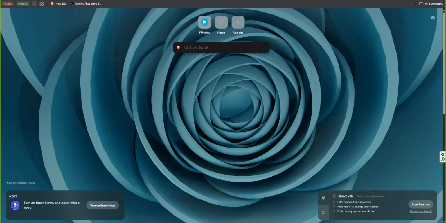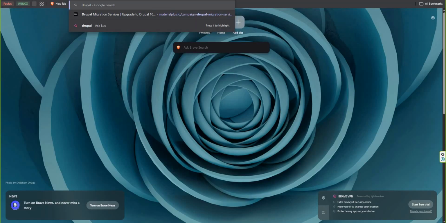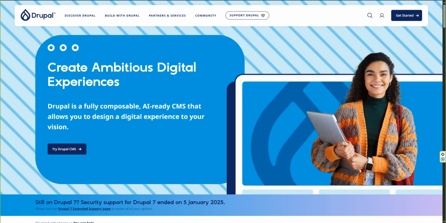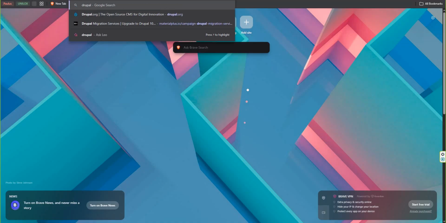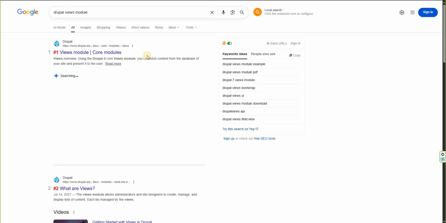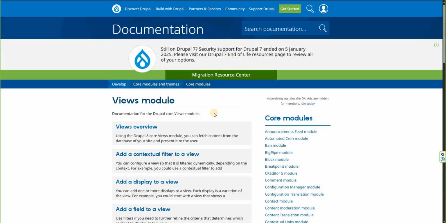So what we'll be covering is the CMS Drupal, and what we will be showcasing is how Drupal uses the Drupal Views module, a very powerful module. So it's like a plugin in WordPress. It comes bundled with Drupal, so it's a core module, or in WordPress that's a core plugin. It comes bundled with the Drupal installer.